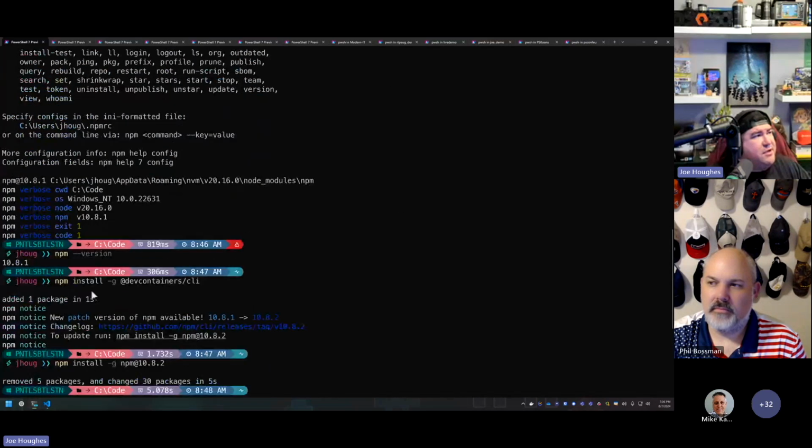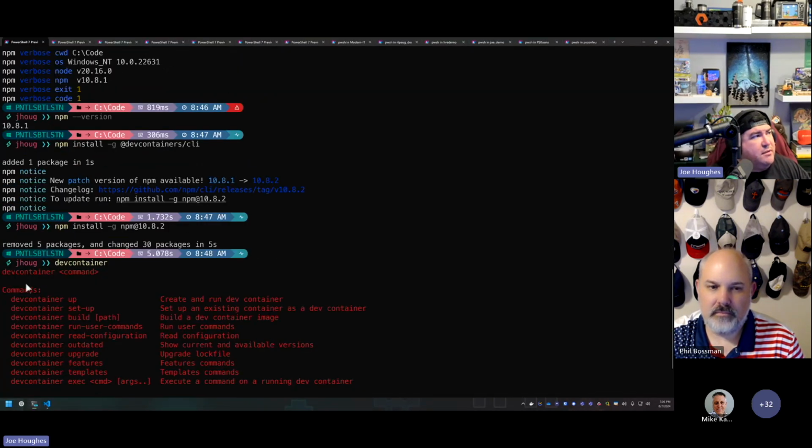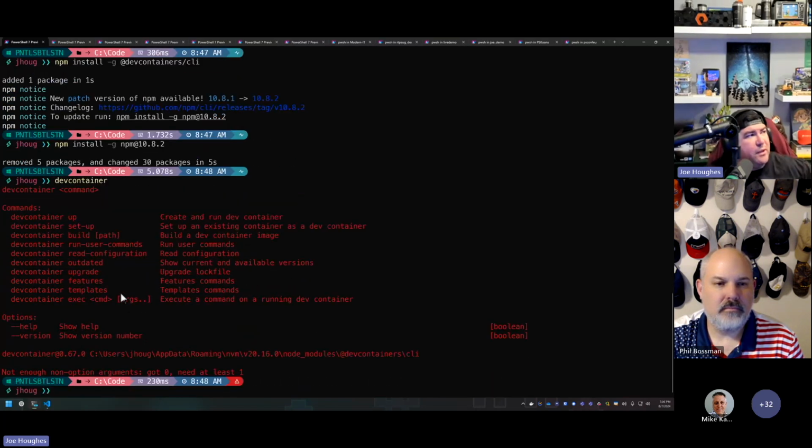Once Node exists here, you just do an npm install for @devcontainers/cli. Once this is here, then you can just run, and this will put a dev container CMD file or a PowerShell script on your box to run this, and then you get the options of working with the dev containers.